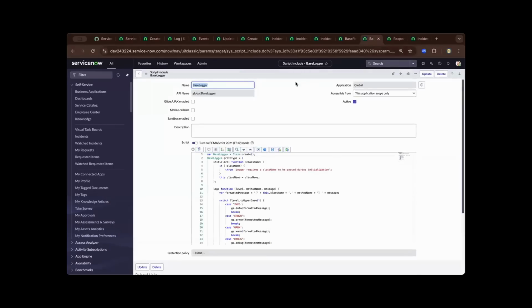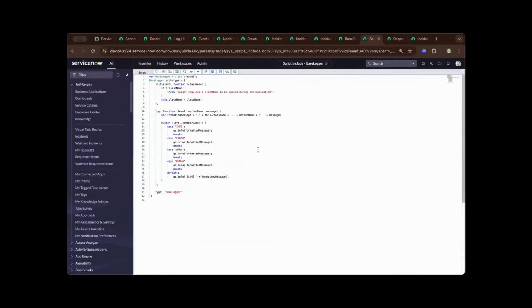Now, we also created a global logger where you could just pass the message if it's successful or not, centrally locating inside the system logs a formatted message where you could pass the class object that you created, the method name, and of course, the message that you would like to convey.